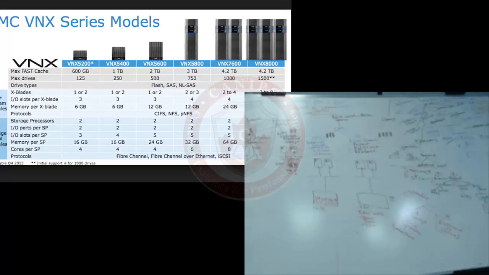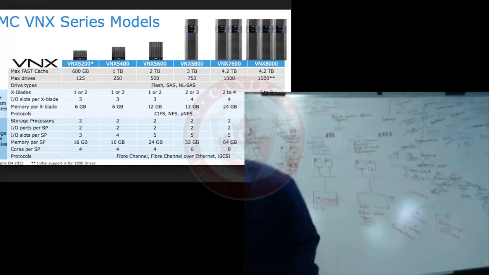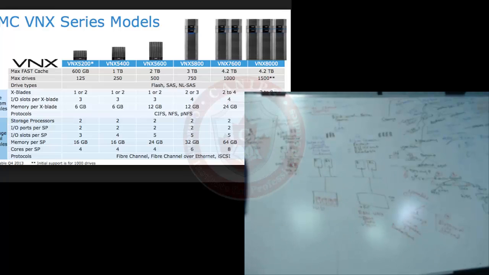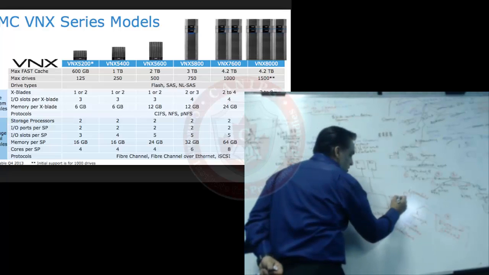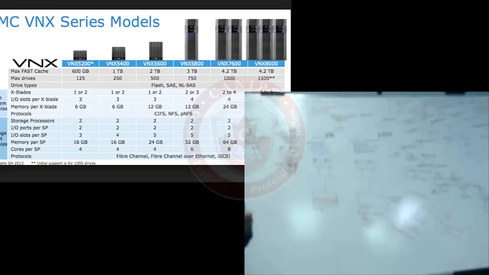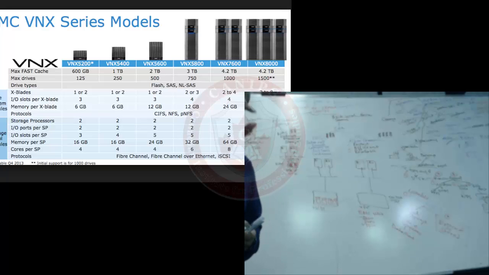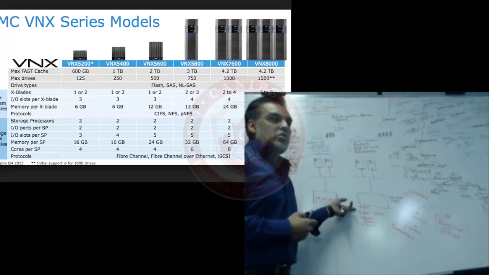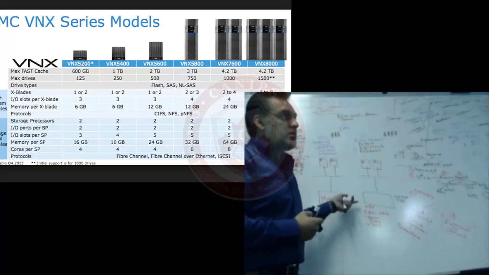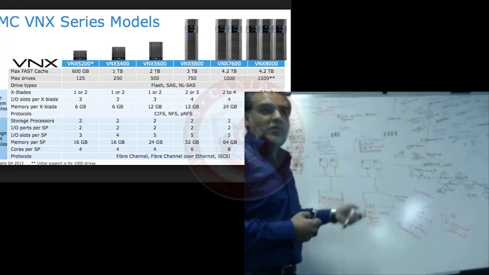And there are two SPs. SP is a storage processor. Since it has two storage processors, and each storage processor can have 24 GB, basically this unit can work with 48 GB of RAM. Guys, please remember it in this manner. Whenever somebody talks about EMC, they will ask you a few more questions. They will definitely ask you, have you worked on any storage? Your answer is yes, we had EMC VNX 5600.